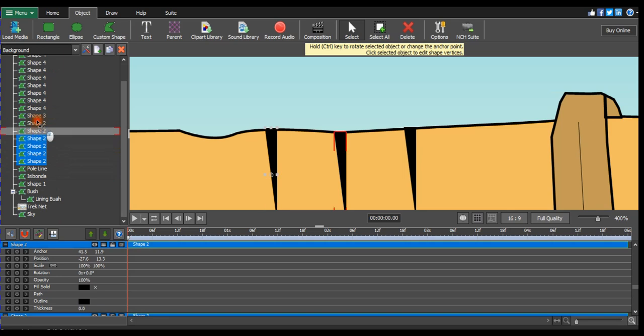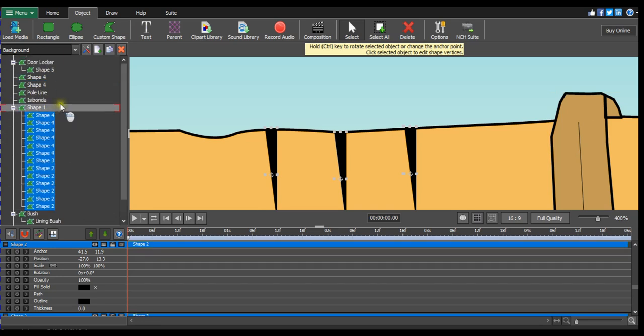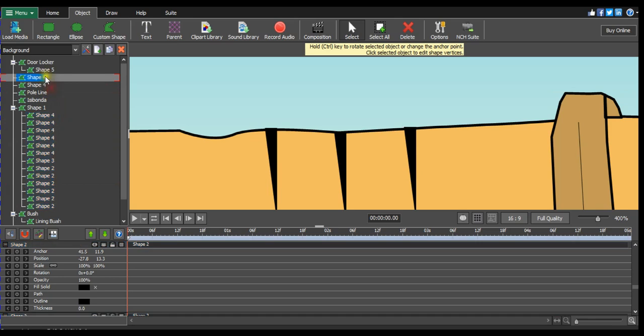To select, click Control, then select whatever you want. Let's hold them and put them all on shape 1. I want them to be grouped on shape 1. Let's take those two, drag them and put them on shape 1.